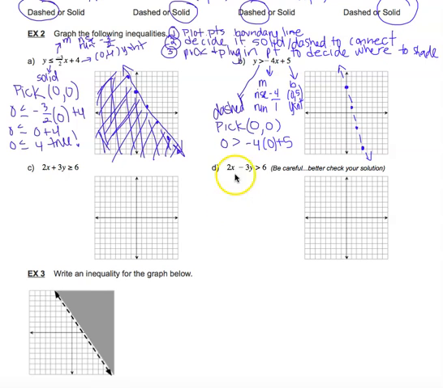Okay, so hopefully when you simplified, first step was to do -4 times 0, which is 0. So then I've got 0 greater than 0 plus 5. 0 plus 5 is 5. So I'm looking, is 0 greater than 5? So no, this is false. 0 is not greater than 5. So since it's a false statement, I should shade where 0, 0 is not. So that means my shading should be up here, which is the above and to the right area.